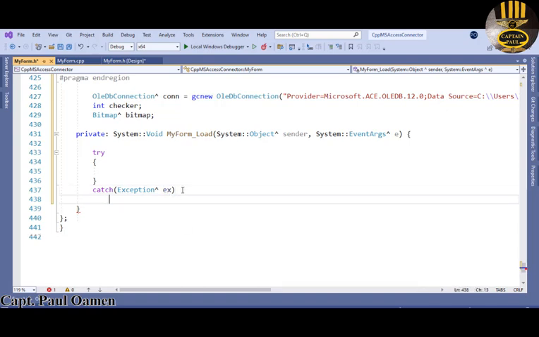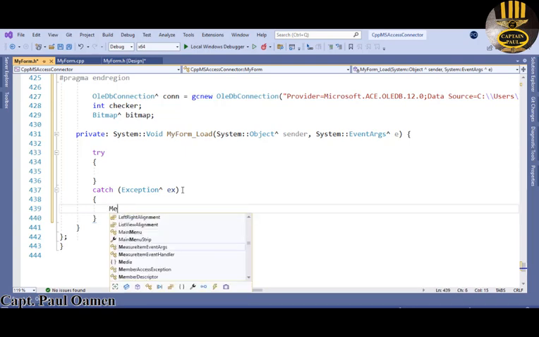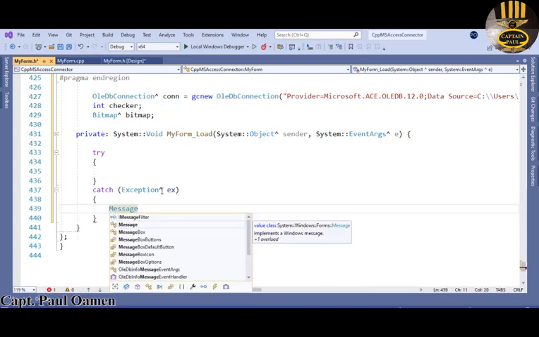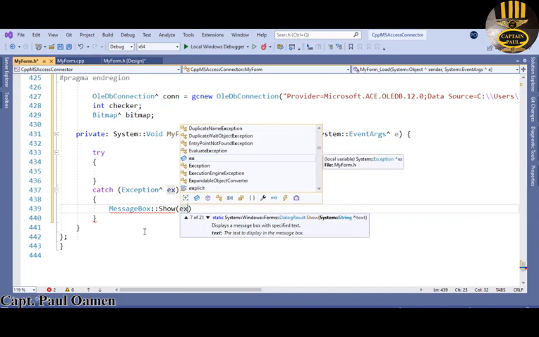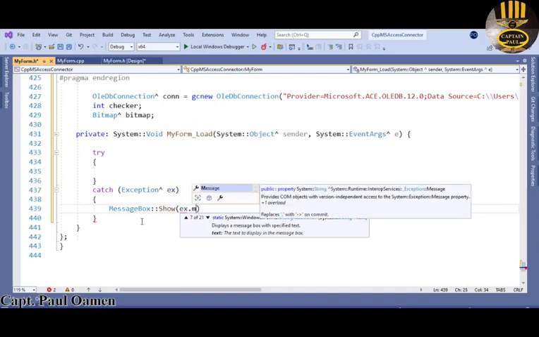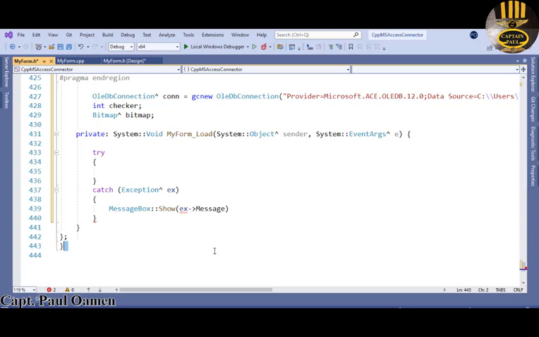Underneath here, enter curly braces. Inside our curly braces, I'm going to enter message box. This message box I want to use to generate an error message for me if there's any error at all. Dot message, there we go, and end that.